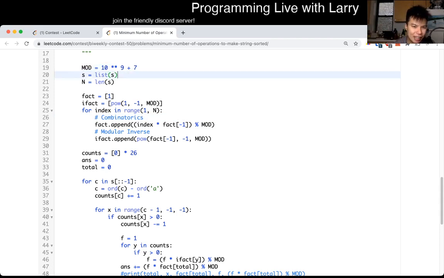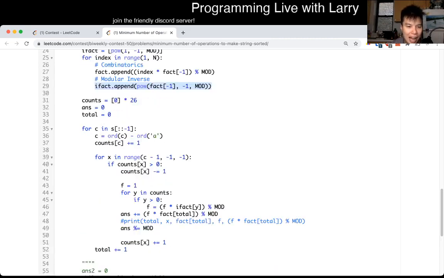This is me pre-calculating the factorial given the mod, and the modular inverse given the mod. Then for each character that we add in, we keep track of a counts table, which is the count of every letter of the alphabet, which is 26. Say this is a C, we look: can we change it to a B? If there's a B, then we can change it to a B, and we keep going downwards that way.